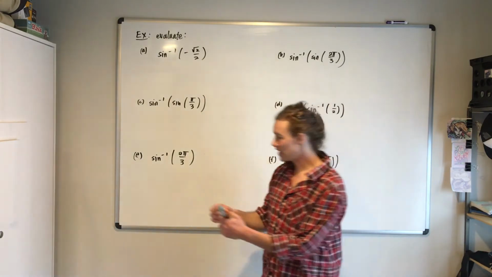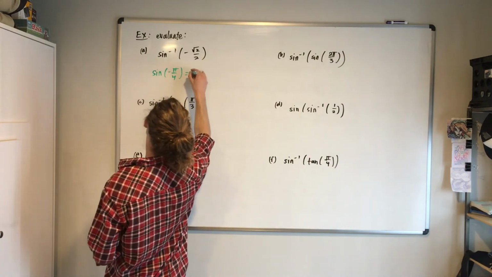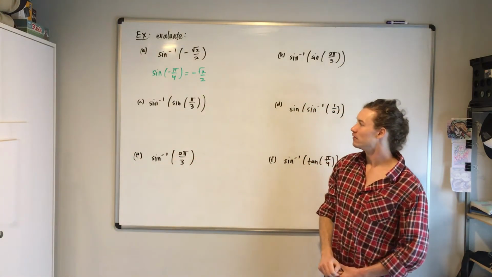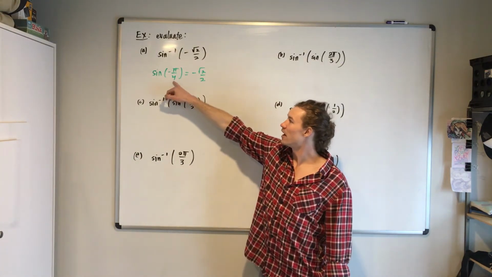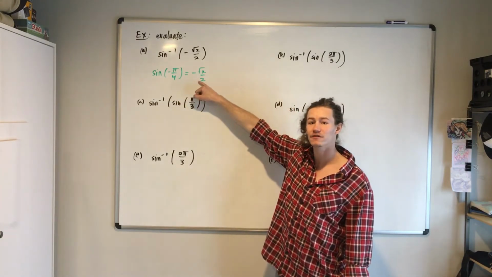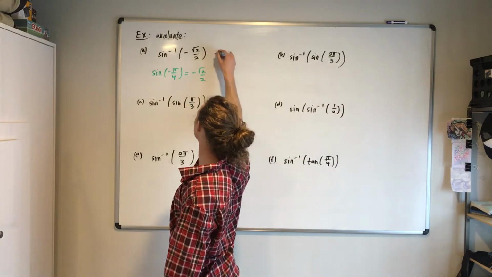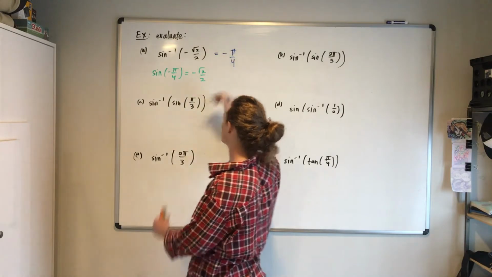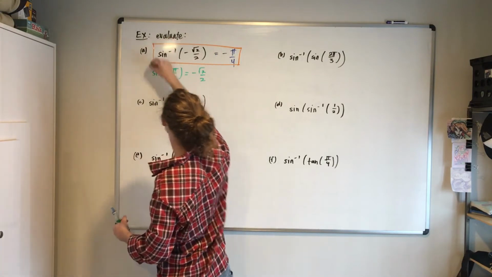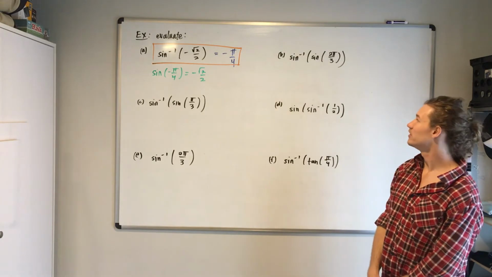Now you might recall that the sine of negative pi fourths is equal to -√2/2. Note that this is telling us that the real number negative pi fourths corresponds to a terminal point whose y-coordinate is -√2/2. For this reason, we can say that the inverse sine of -√2/2 is negative pi fourths. And we find our solution. Awesome. Let's go ahead and look at part B now.